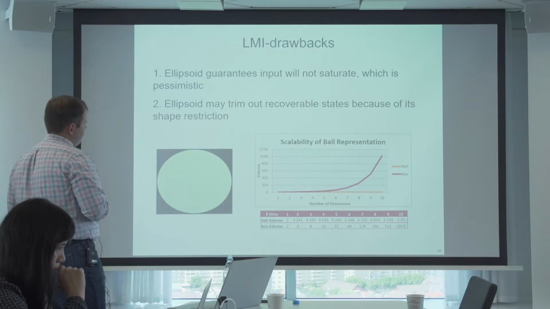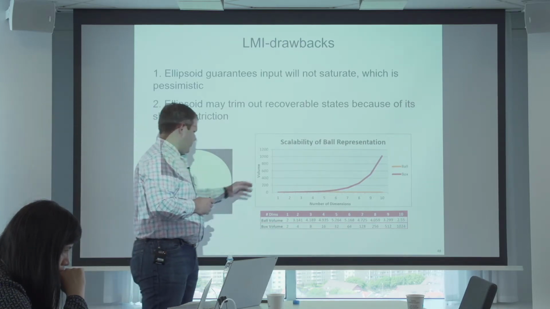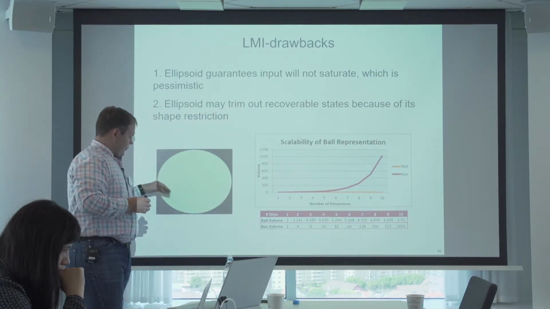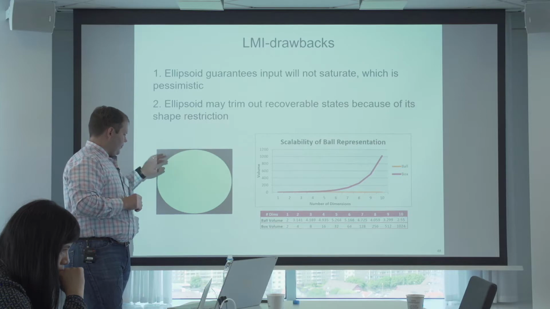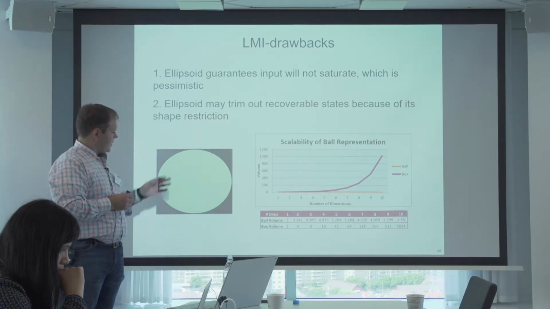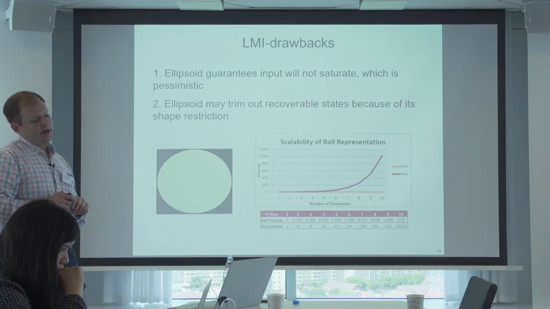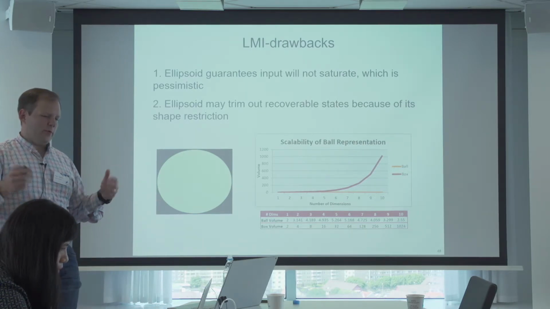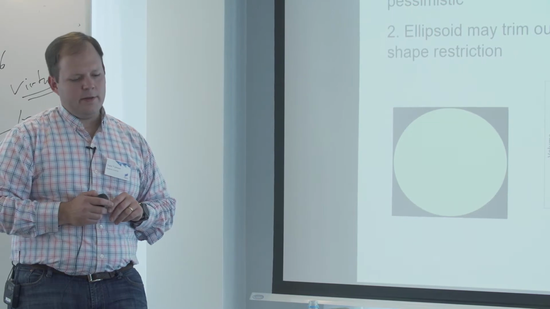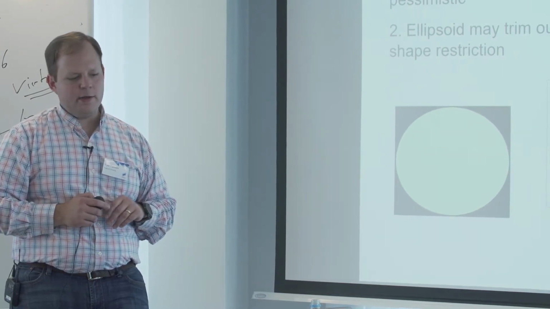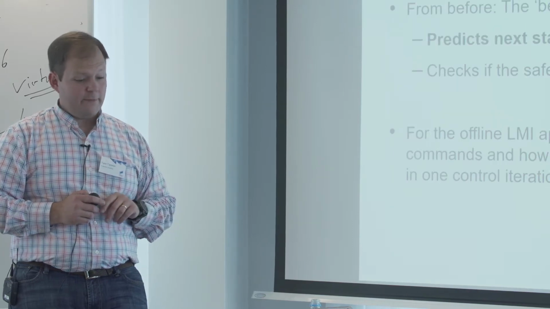And essentially, the difference in the volume covered by the ellipsoid and, in this case, the box means the scalability of this is going to get worse and worse in higher dimensions. So there's going to be more and more volume where we wouldn't be able to use the complex controller. So for more points in the state space, we can't guarantee that the system is actually safe.